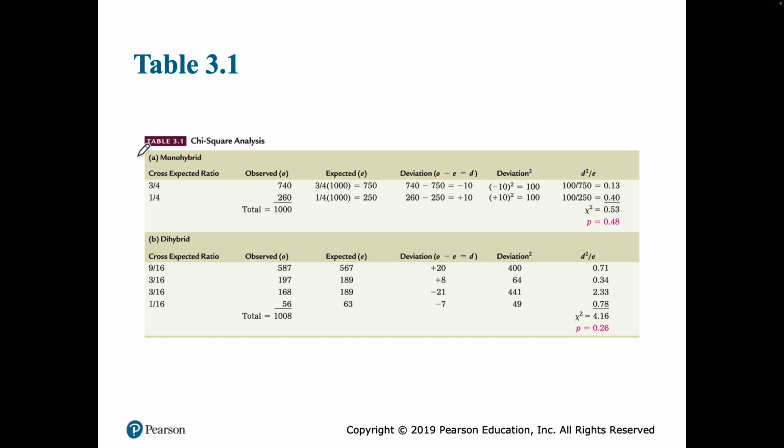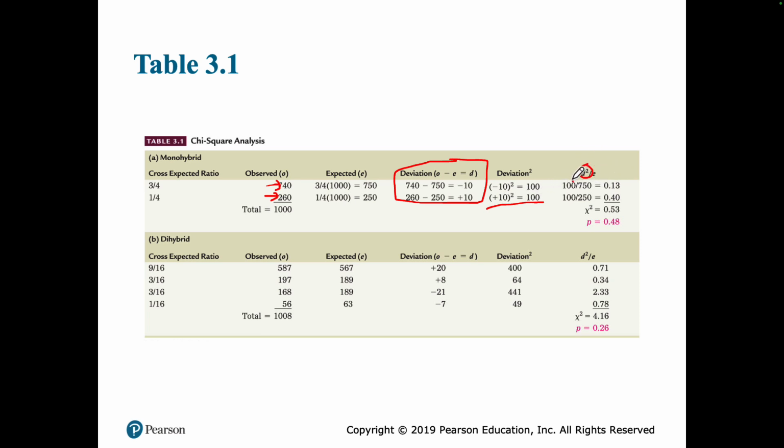Here they've done an example with different observed and expected values. The observed isn't too far off from what we would have expected. It looks like it's 10 off in either direction. The way that you do the chi-square test is you calculate what they call the deviation, basically the difference between your observed and expected. You then square that and you divide it by your expected values.